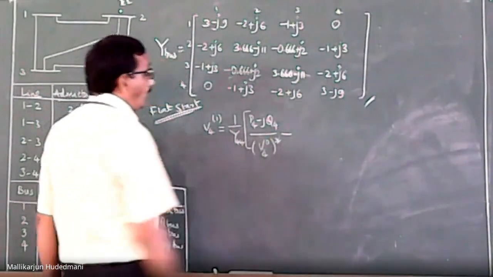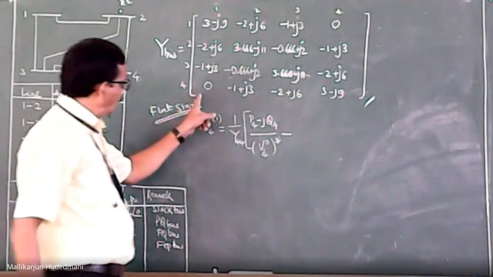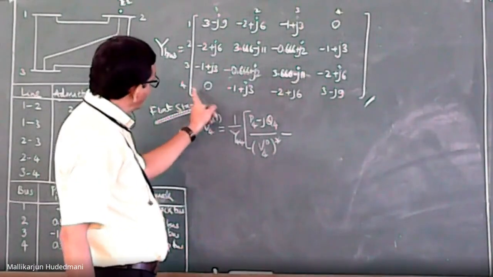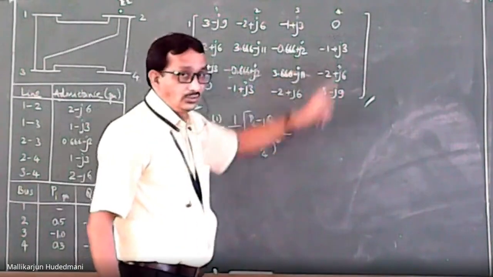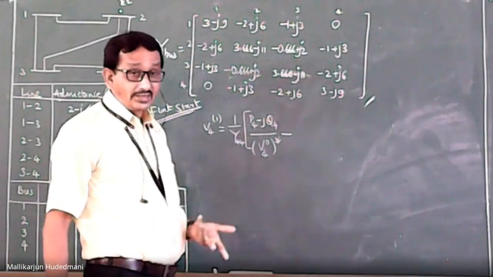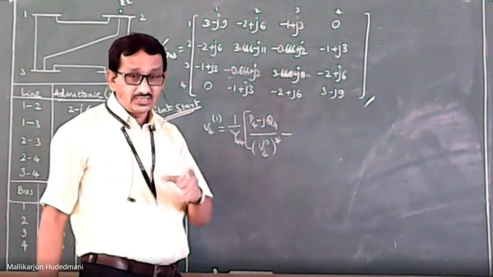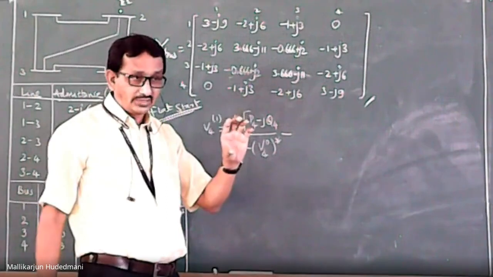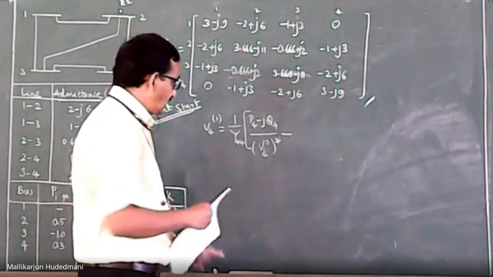minus all possible connections. Now look into this 4th row. Do you have a 4 to 1 connection? 4 to 1 connection? No. 1 to 4 connection? No. So if you want, you can write here, otherwise you can skip. But I have a practice of writing the things which are possible over there, because there is no y present over there. Y goes by 0. Hence let me write here.